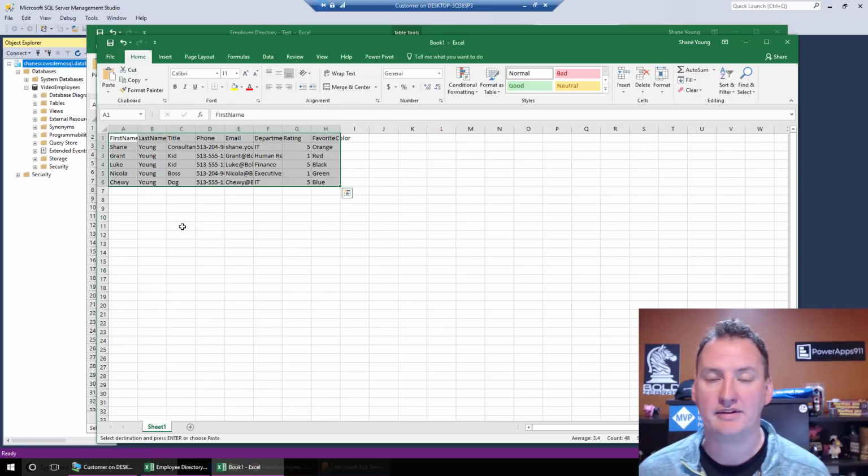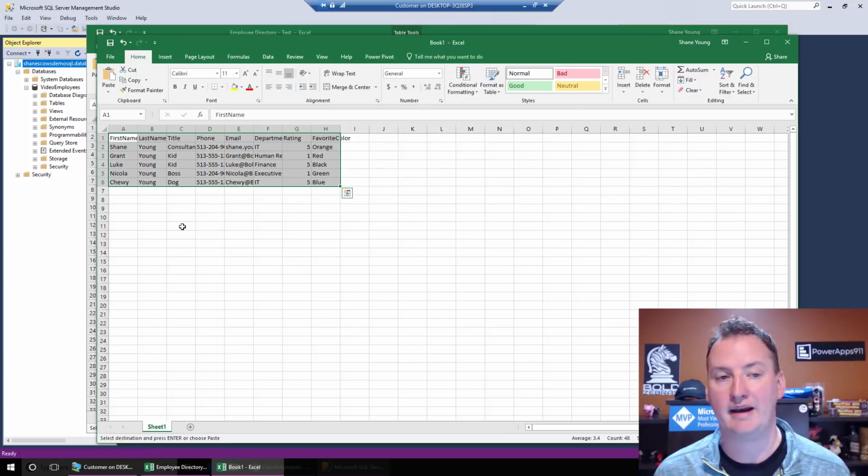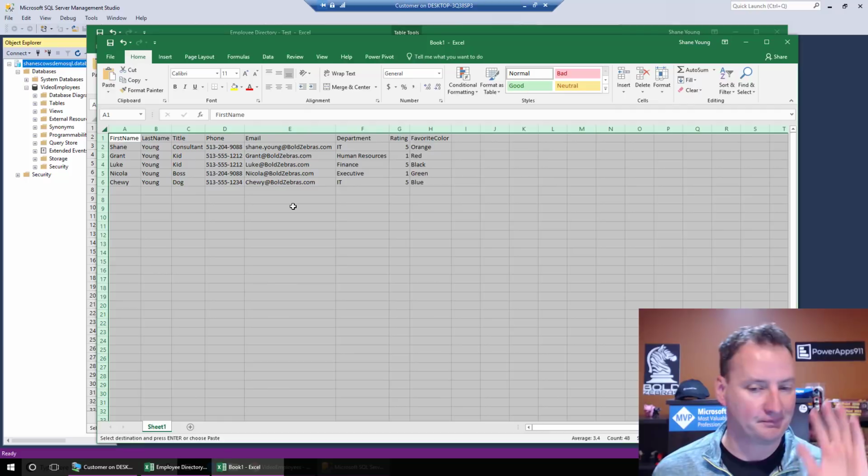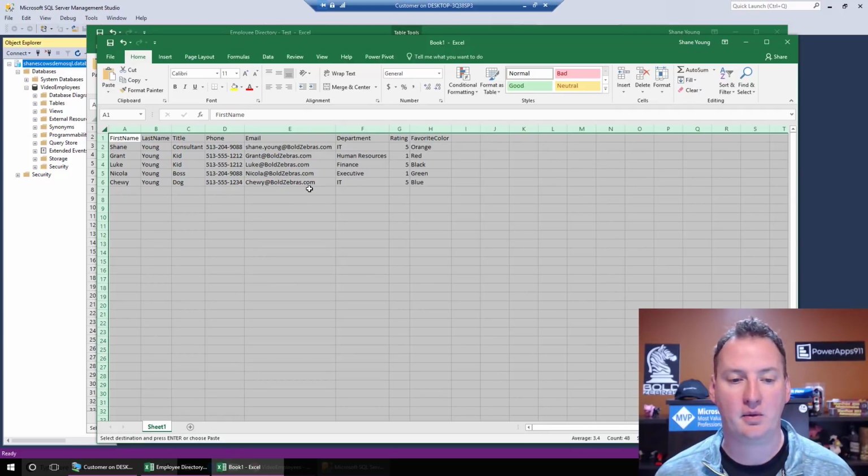In a comma separated value file, you can't have formatting or column sizes or tables or any of that. Or formulas. We just need a bunch of text. So with all my text, you know, I can expand this out. You can check it out. No big deal. This is the data I wanted though.